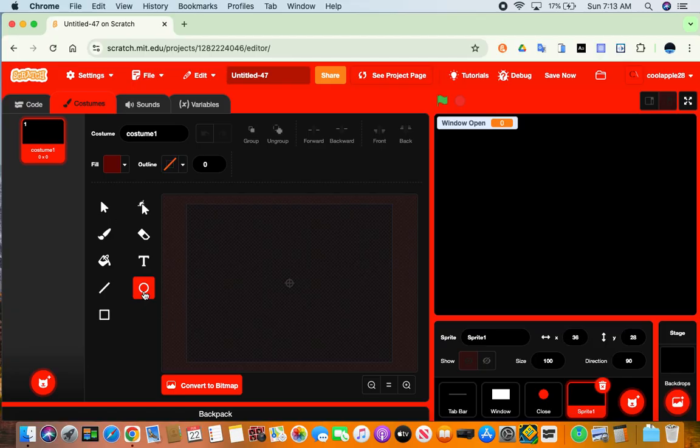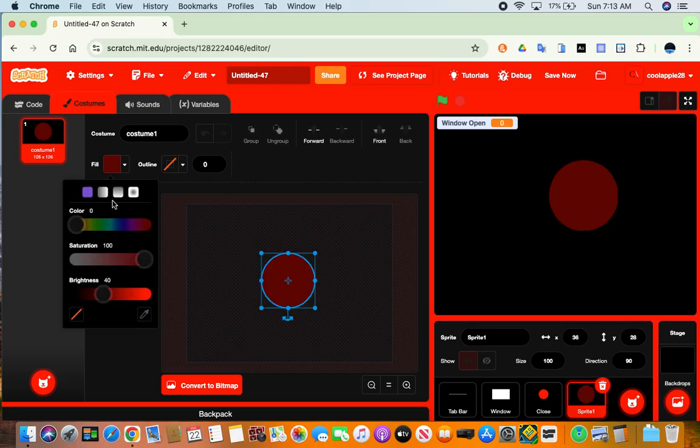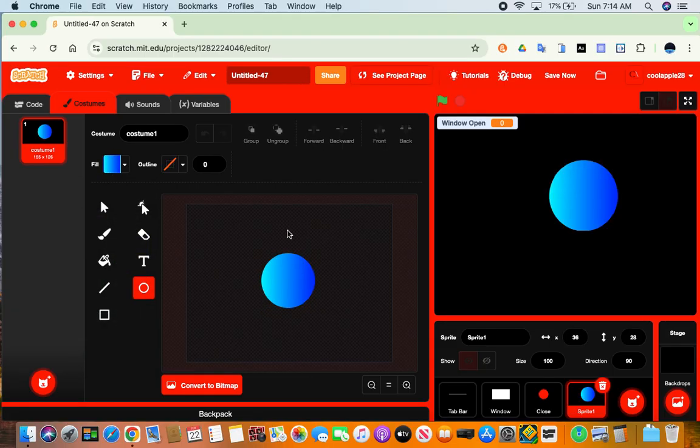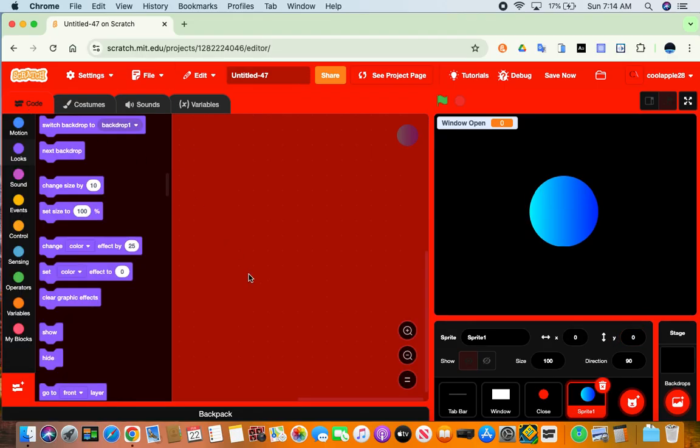So to start it off, we're just going to make a simple circle that's maybe gradient of dark blue, maybe like lighter blue. I want to say go 0, 0, and we're going to add some code.